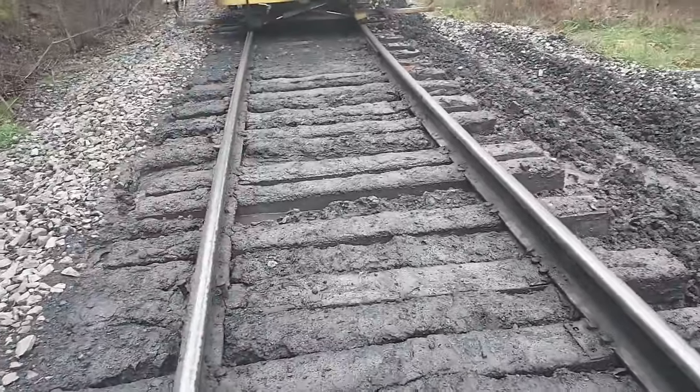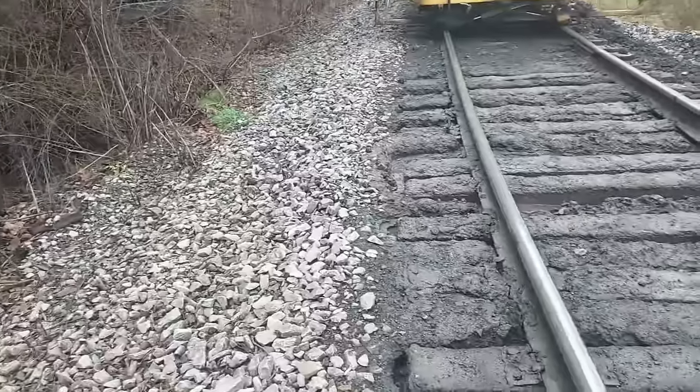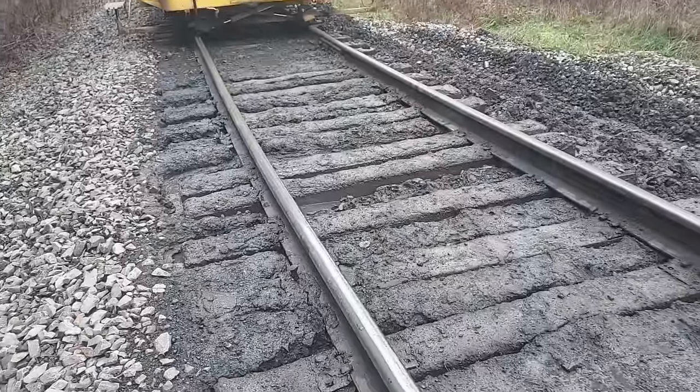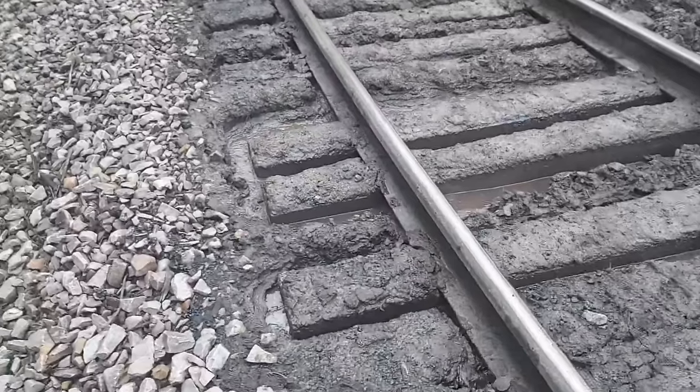Can't get the middle with my tamper. We need a better machine in here. But like I said, this is a temporary situation, this fix, until we get this cribbed out right. Alrighty. I got a lot of mud. So this happened really quick.